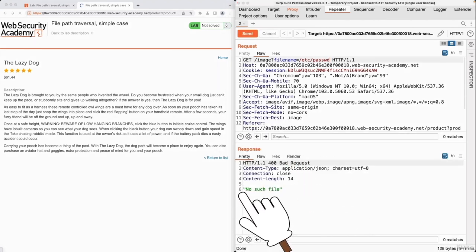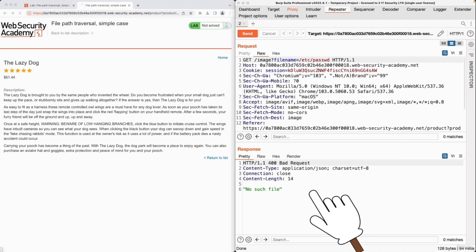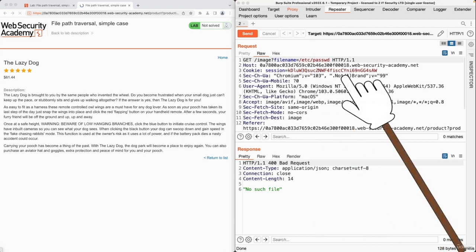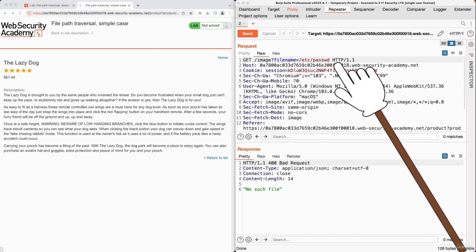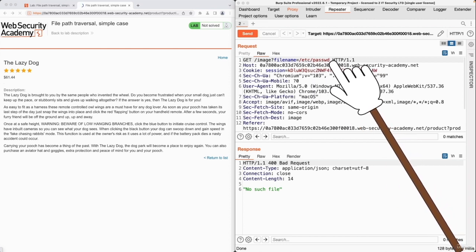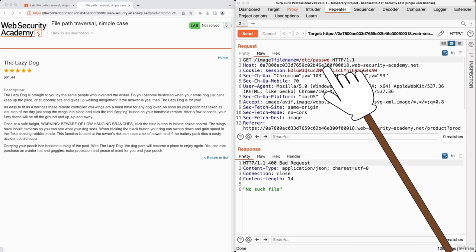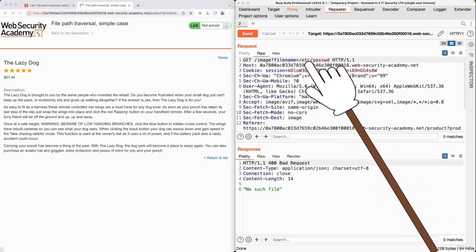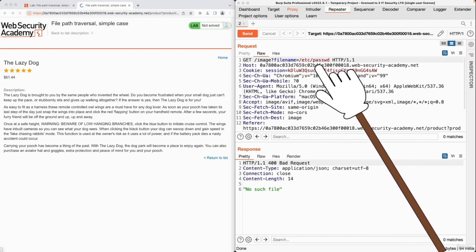Now, in many cases, you're not going to see an error saying no such file. You'll probably just get a 400 or it's just not going to load at all. But you will just know that it's not working for you. Now, we know the file path exists on the system, and that's why we're using such file paths, paths that always exist on the target system. So we know that that definitely exists. So at this stage, there are two possibilities. Either the target is not vulnerable, or the target is vulnerable, but it's not loading what you want for some reason.